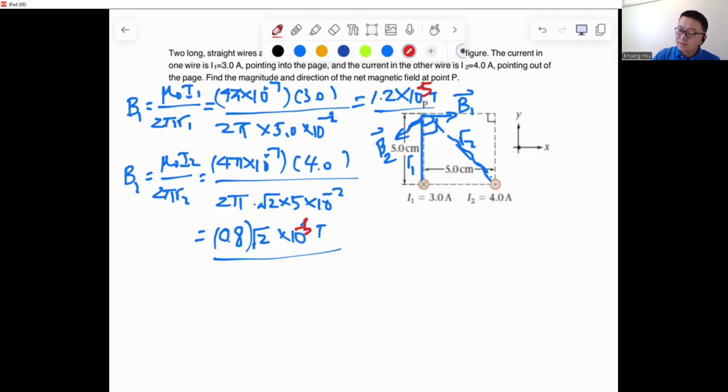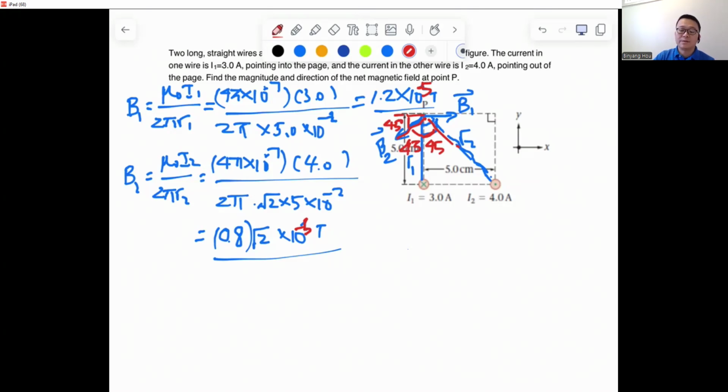Now, B1 is just in the X direction. So all B1 is in X. B1 will not have Y. Okay, B2 here. So let's take a look at the angle here. This is the diagonal direction here, and then this is perpendicular to that. And then this one is 45, so that means this one is also 45. But here horizontal to this vertical is 90, so this part here will be 45 as well. So there's 45 there, and 45 here, and 45 there.